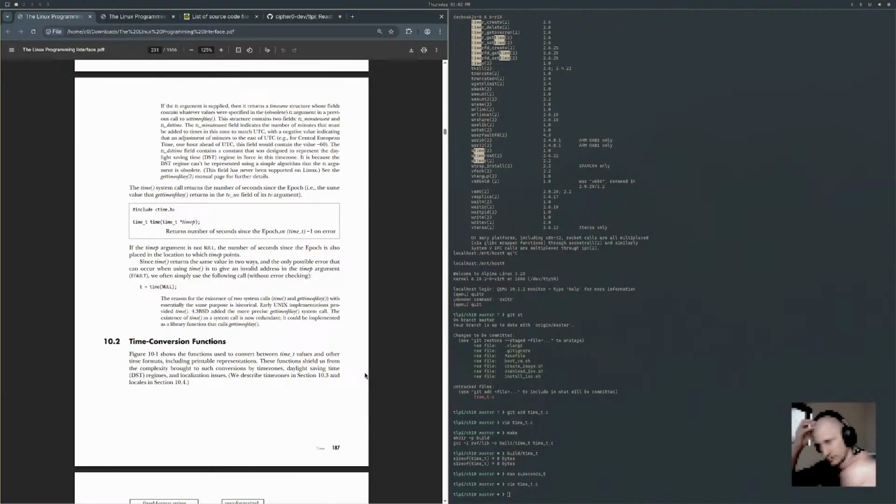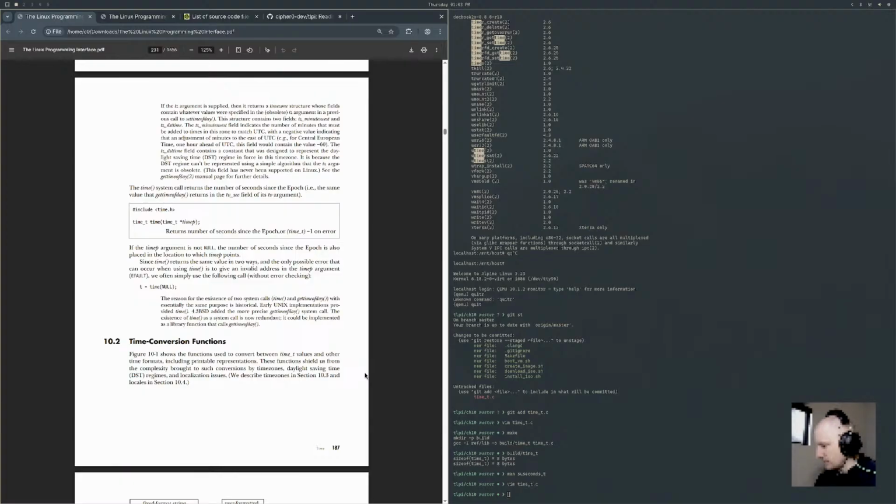Here we go. If the tz argument is supplied, then it returns a timezone structure whose fields contain whatever values were specified in the obsolete tz argument in the previous call to settimeofday. This structure contains two fields, tz_minuteswest and tz_dsttime. The tz_minuteswest field indicates the number of minutes that must be added to the time in the zone to match UTC, with a negative value indicating that an adjustment to the minutes is east of UTC, e.g. for Central European time, one hour ahead of UTC.